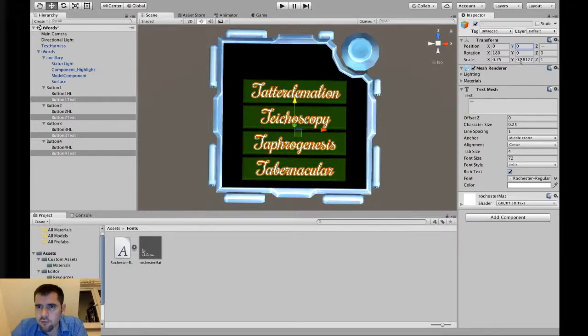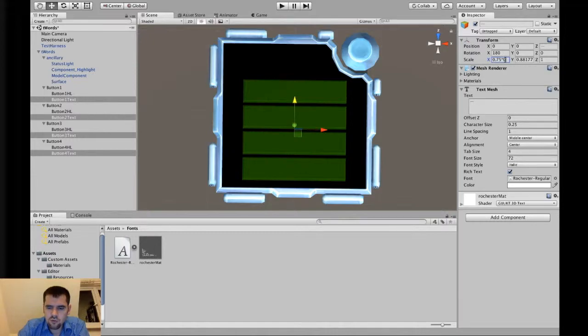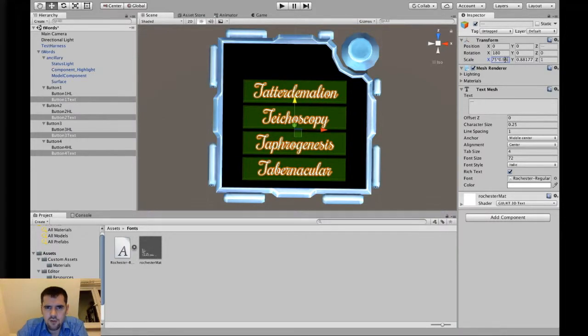In fact, that's the way I'm going to go. So I'm going to go times 0.95. So it's just very, very slightly reducing the size, 0.95. We could possibly even reduce that one by a little bit more, and then just bump them up. So now we've got something like that.